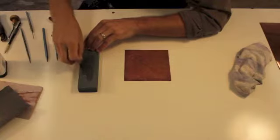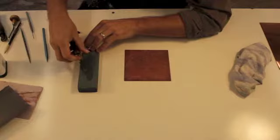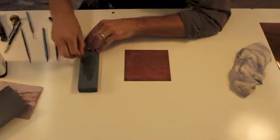You just want to keep it flat and sharpen it slowly as you go, and you want to flip it over and try to keep it going smoothly.